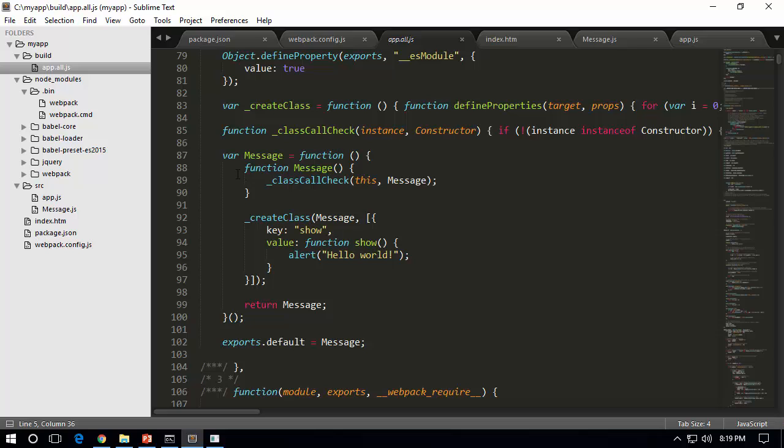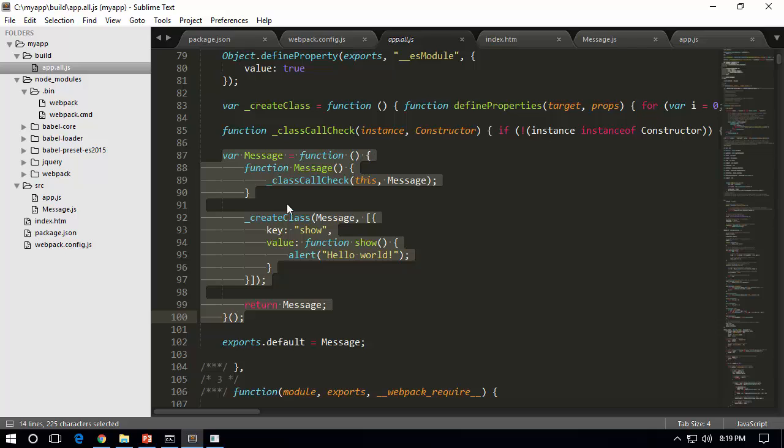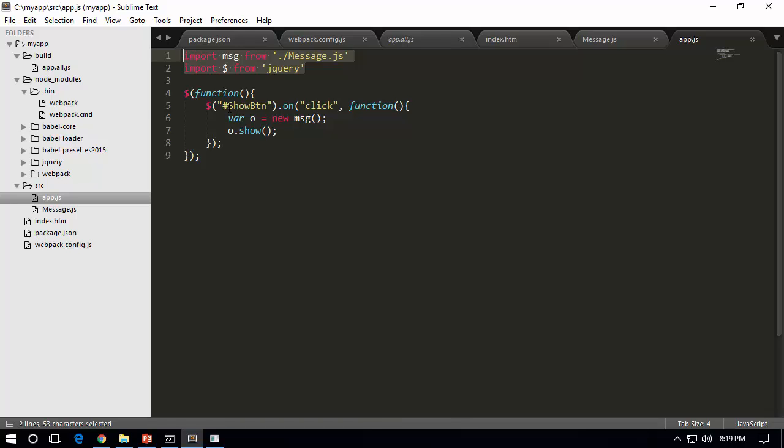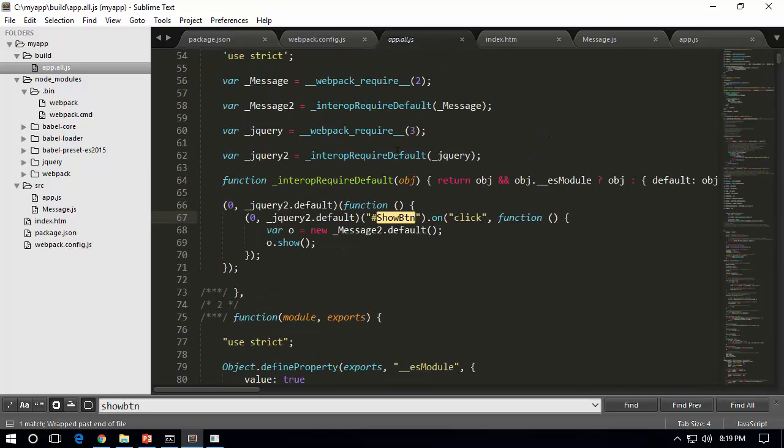You are going to see our message class which has been transformed this way. You can see I have show and I have my alert. It has converted my message.js, which used to be this simple, in order to make this class available throughout all the browsers, where the browsers can understand. It has transformed that class into this one. And not only that, even if you go to our app.js, for example, show button, let me search for show button somewhere. Now you can see it has even transformed that code into something like this.